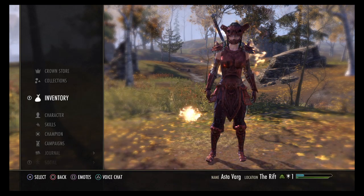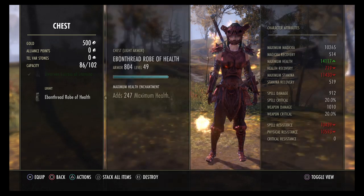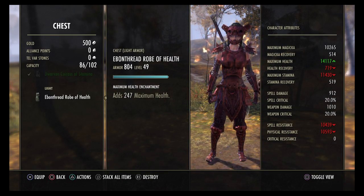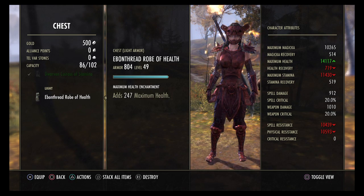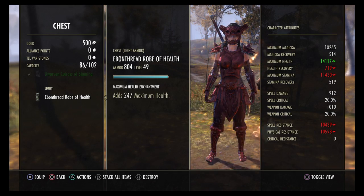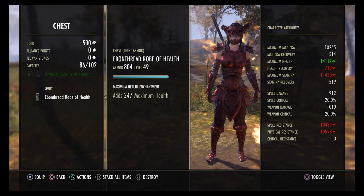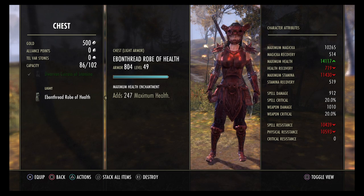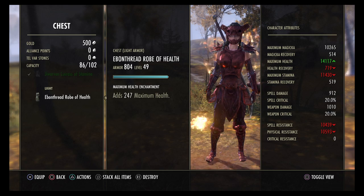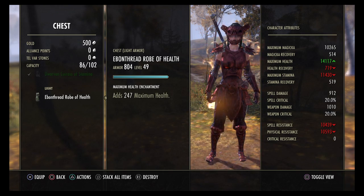So let's go to my armor, for example. Let's say I'll go to my chest piece. We're going to take a look at my ebon thread robe of health. Originally this wasn't magical at all, and how you can tell whether something's magical or not is that if it's magical, it has a blue bar right below the armor number and the level number. Obviously it's magical now because I charged it, but let's say I didn't have a blue bar below my numbers and I wanted to enchant it.